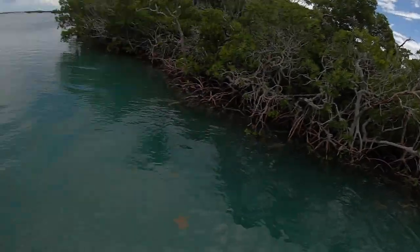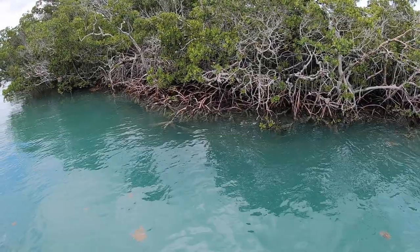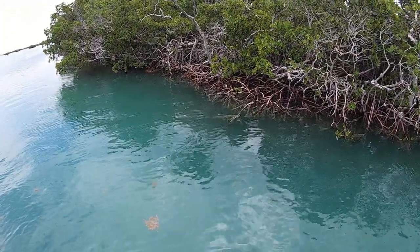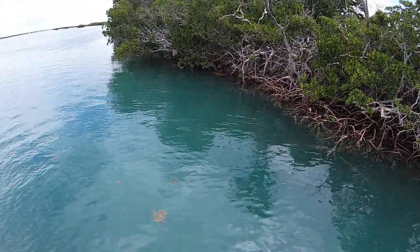Bait's a little harder to find in the summertime, so typically we fish with pins. There's a lot of mahua around but they're hard to keep alive. I've been seeing a couple smaller schools of pilchards around in the channels. If you're from around here you know exactly where I'm at, but we're going to see what we can get on. I see a lot of mahua right here but it's not what we're looking for.